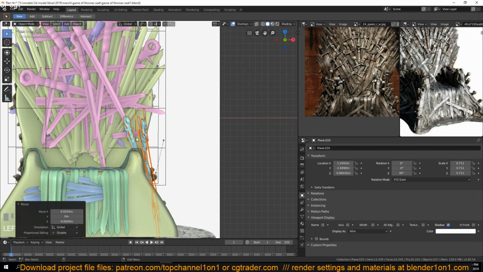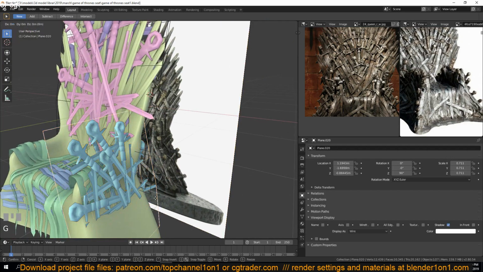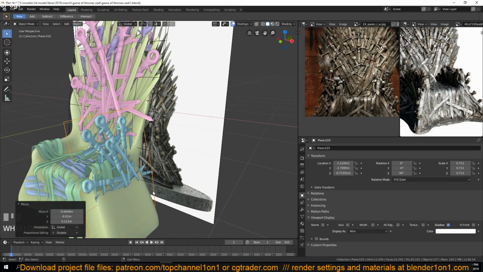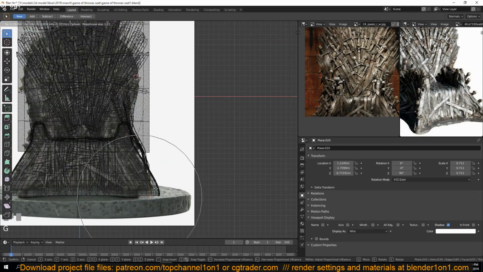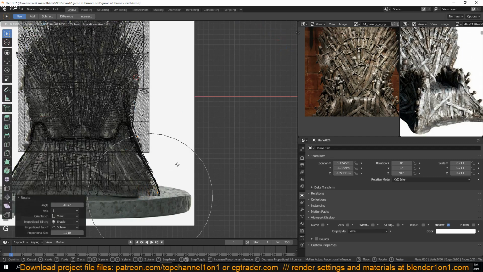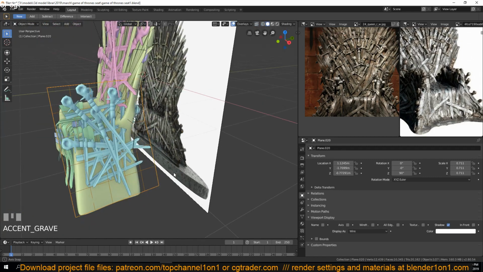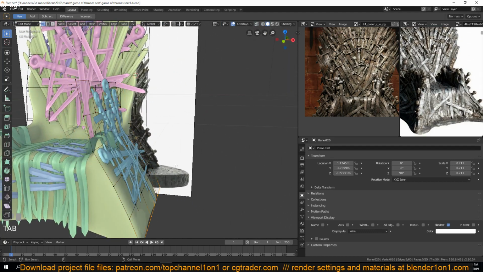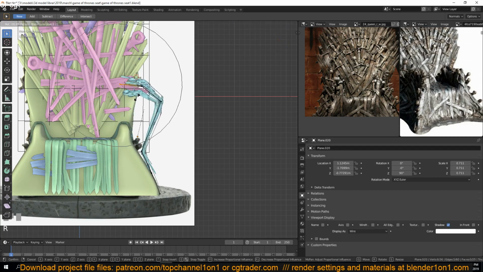So I need to find a way to bend these down to follow the curve that we have here. So I just make sure, let me pull this up a bit and select these polygons, just so they follow the same curvature of the seat, like that, and select the top ones and bend them.